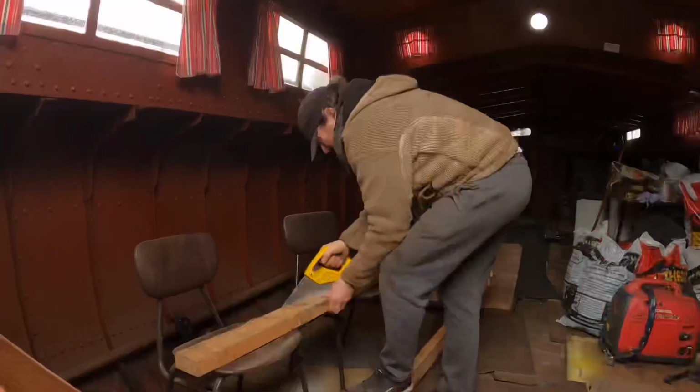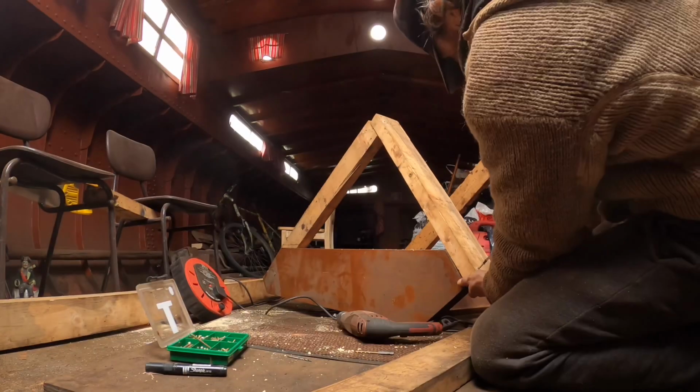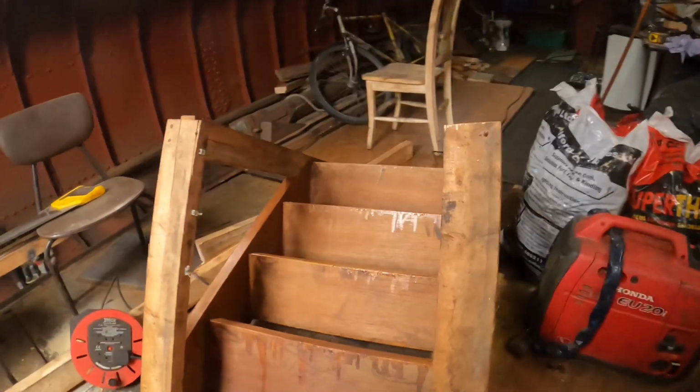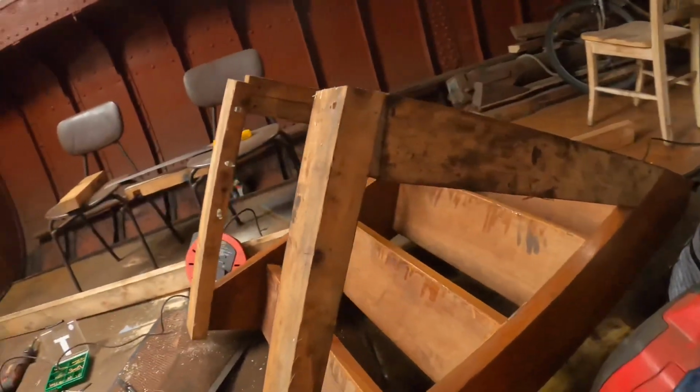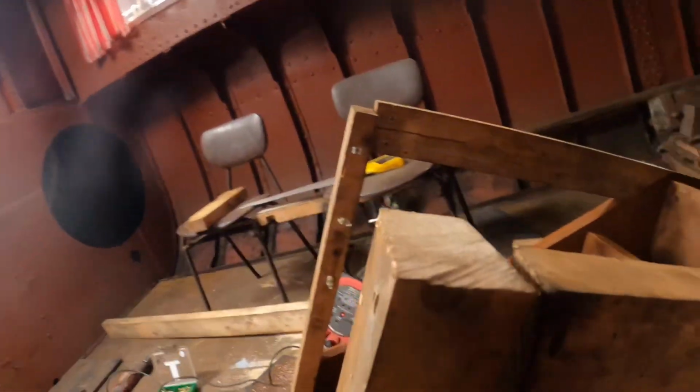That's what we're going to cut. That's just awful. Well, detail never his strong point. I hope he's not going to build the entire boat like that. I can hear you, by the way.